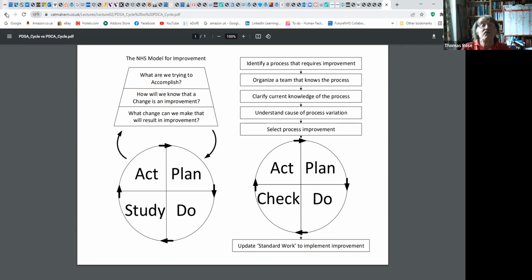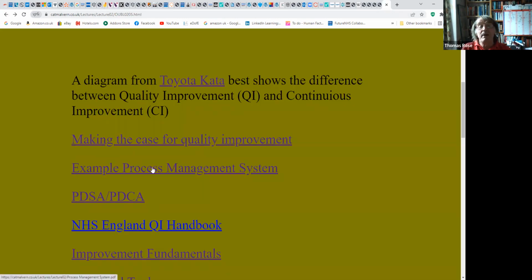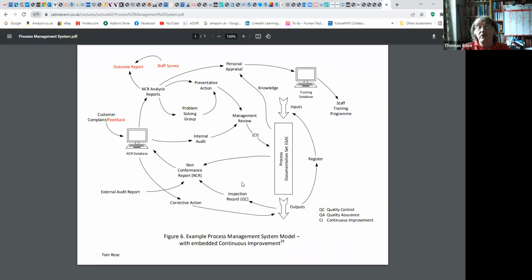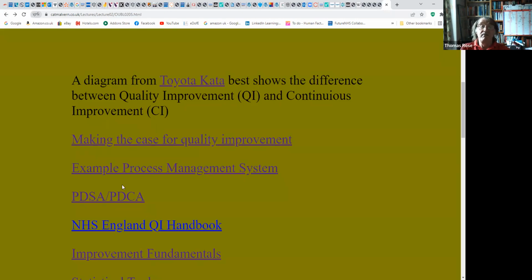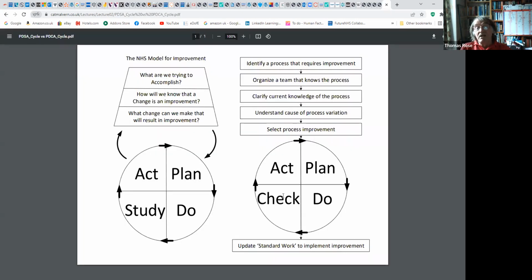And you can easily identify that process if you've got a process management system, because for each process, you're collecting quite a lot of information and storing it on a database that will produce reports for you. So most of the hard work is done by IT applications. It's worth looking: if you Google FOCUS PDSA, plan do study act, if you put FOCUS in front of it, you'll get this diagram. Some people within healthcare are using this.